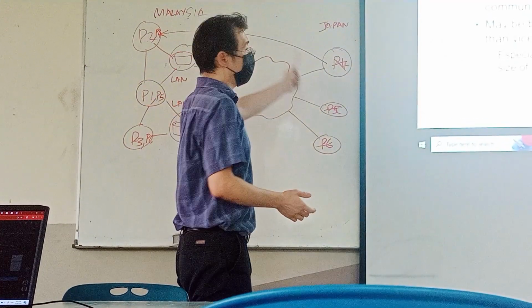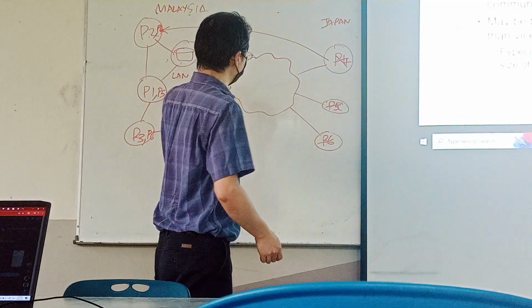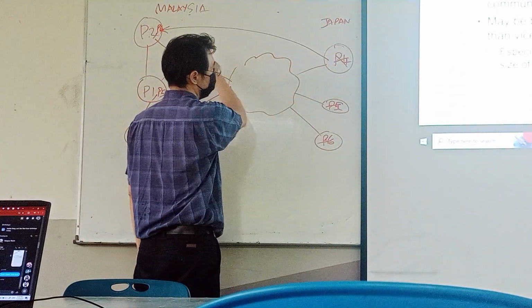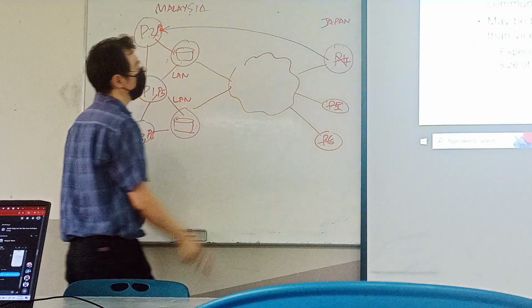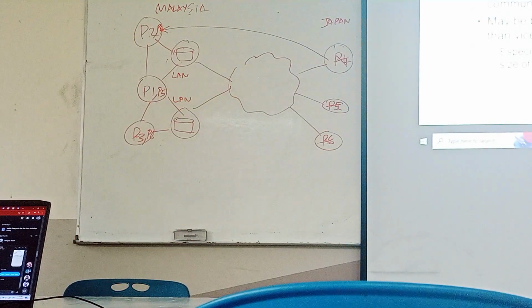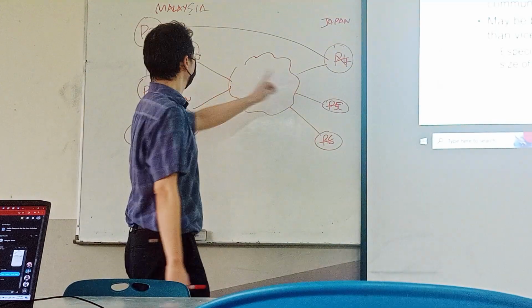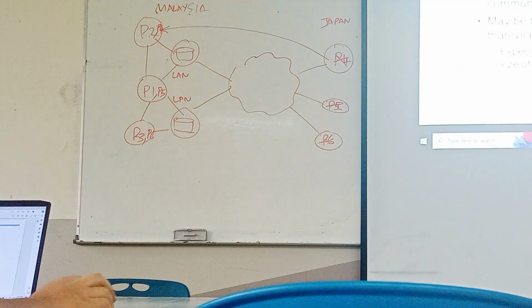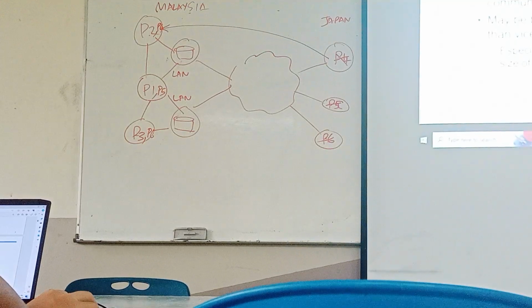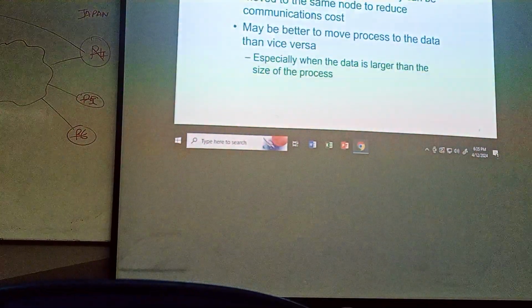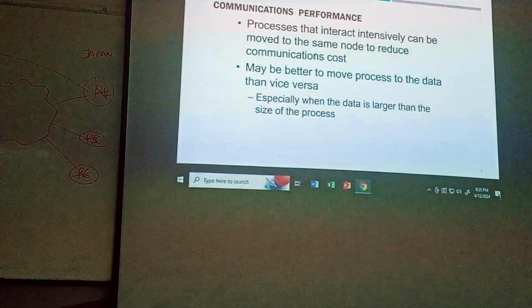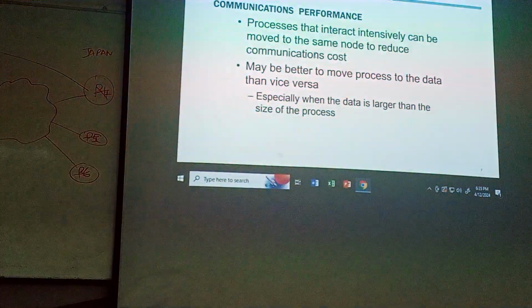Okay? You migrate because it's very long, very far, and it requires a lot of resources when you transfer, especially a large database. Okay? When you transfer quite a large database, you will overload this network. Yeah, of course, I know that nowadays our network is quite fast. We have a lot of bandwidth here. But if you move closer, then you can actually relieve a little bit the internet, right? So you better move your process closer to where the data is. Okay? Or maybe move your data closer to the process. But most of the time you move the process better than move the data.